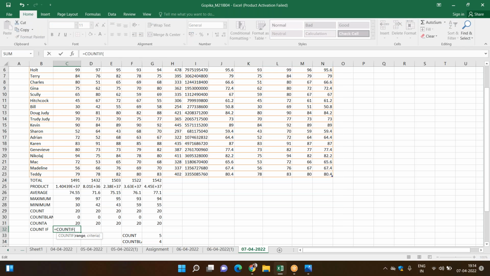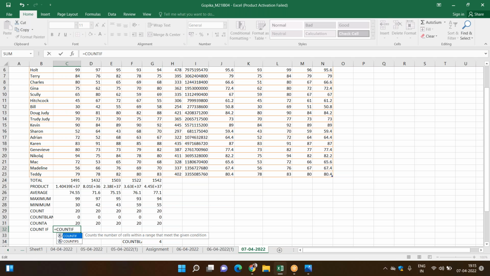What is that you put? COUNTIF. How did you get an error? What was the thing you put in, ma'am? I selected the value from above, but I don't know how to do it. I didn't notice when I was doing it this way. I noticed when you were showing it on the screen.